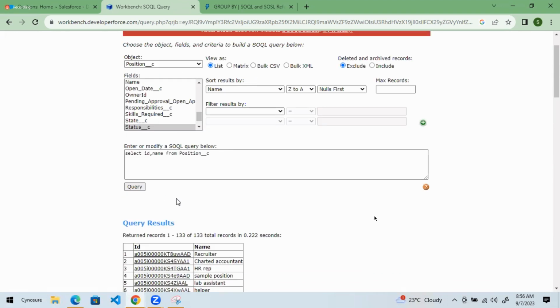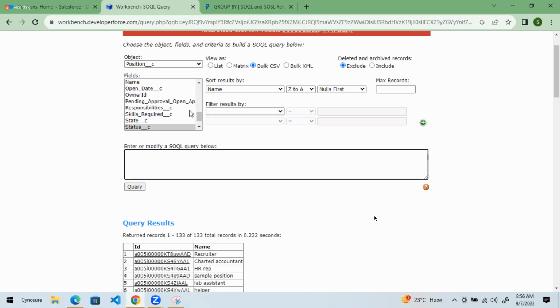And here you have other options also, like bulk CSV. If you just do that one, it will get downloaded. If you want to download, you will use that. Next one is, all this time we are actually querying on only one object, that is position.